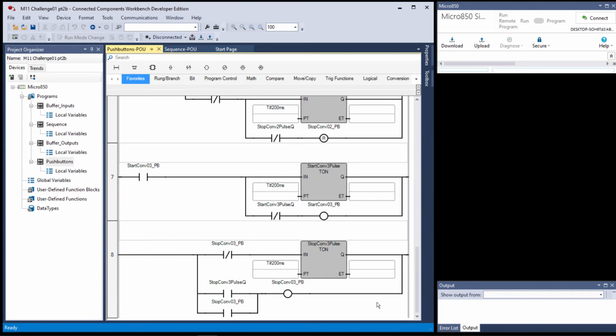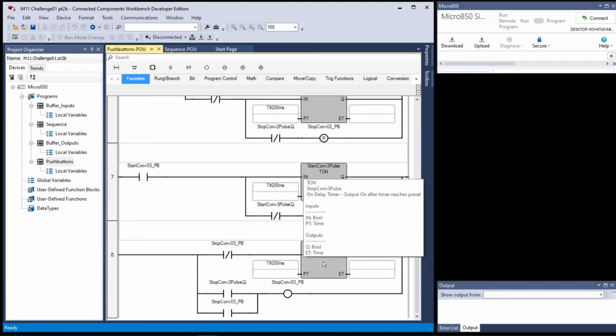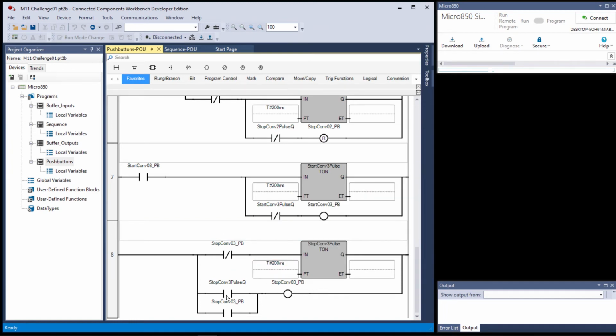So when you put your mouse over here and you toggle this value, you're only toggling it off for one program scan. That's 1/3 of a millisecond at best. Let's just say it's 500 microseconds. So for 500 microseconds, this has changed state. This starts timing, and when it's done, it turns it back on and seals itself in.